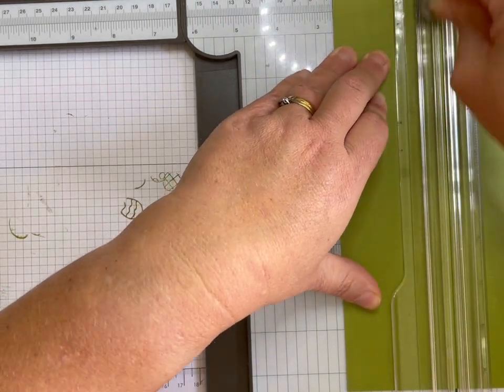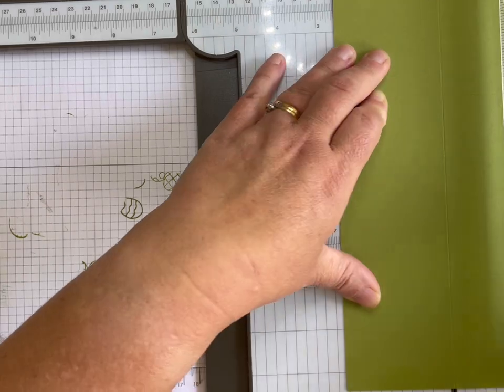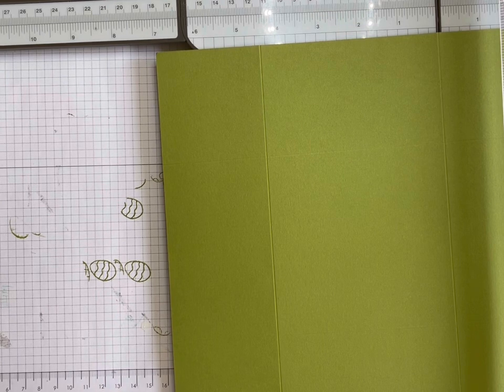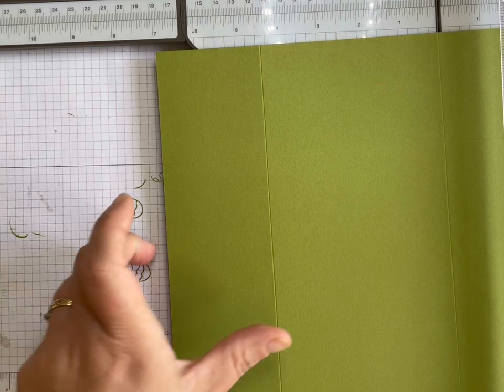and last score. Now what you're going to do with this piece is grab your scissors and you're going to cut the top two corners. So again, this is your base. And I want you to cut your top two corners. Cut them right off.